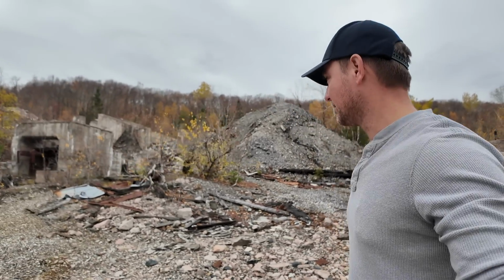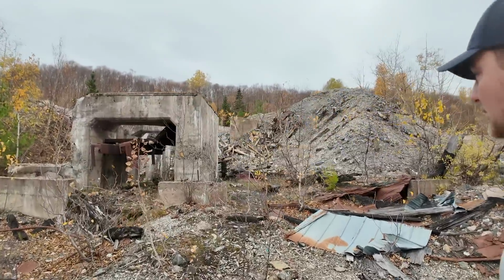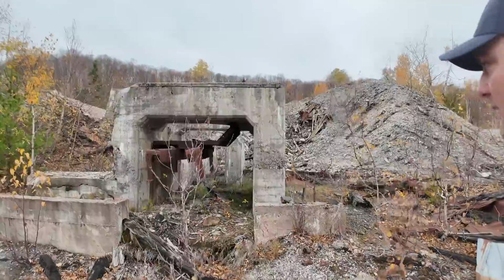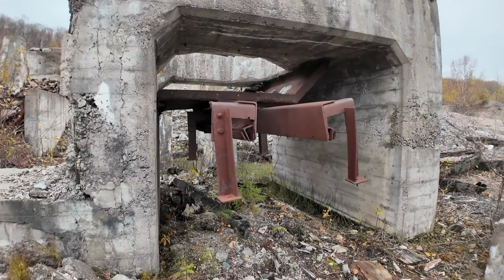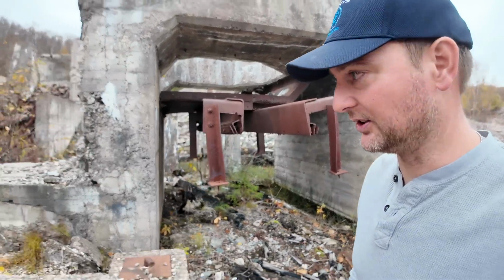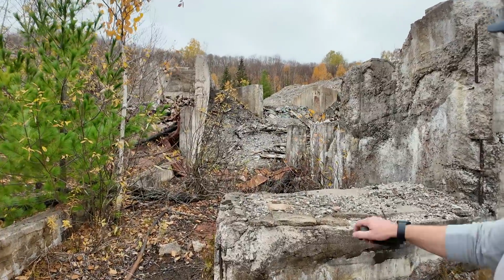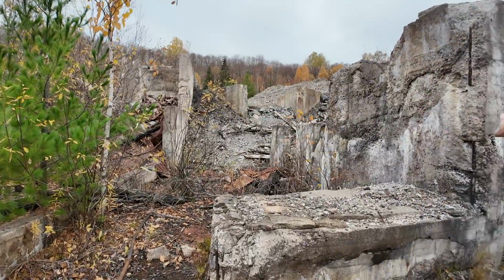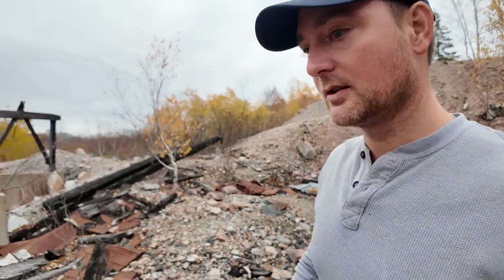So our Canadian friends left. So Shannon and I are just walking around out here trying to see what we can see. A lot left here. Really not sure what any of this stuff was for. But like I said, there's a lot of it. There's tons of foundations up through here. Really cool to see. Lots of history in this area. All right, guys, back in the trucks, onward and upward. We're gonna see if we can actually find the opening of the mine.